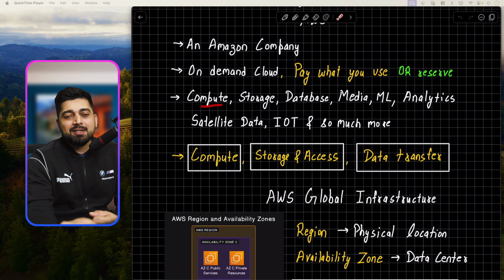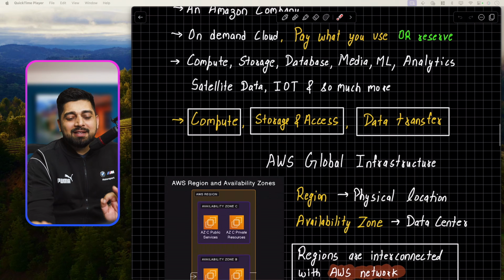So there are compute services, meaning you can use compute like RAM, CPUs, graphic cards, whichever you want, you can choose and pick. Storage services, we have database services, we have media services to store your images, videos, whatnot. Dedicated services all set up, just ready to be used for machine learning, analytics, even satellite data. Yeah, it's a crazy world. Even for IoT and so much more. Every year they're adding one or two services. But this exam focuses on around 250 or so services. So yeah, there's a lot.